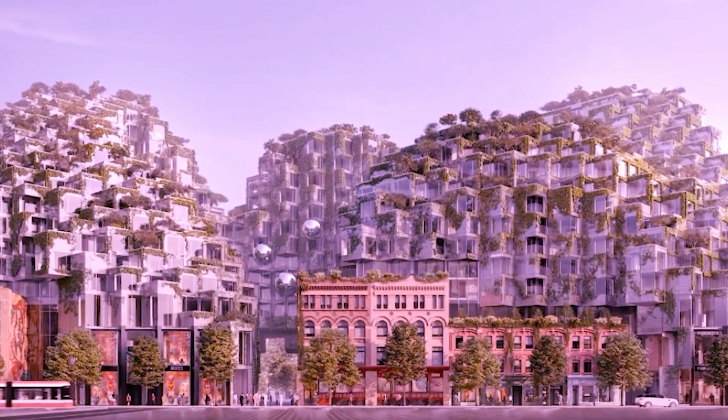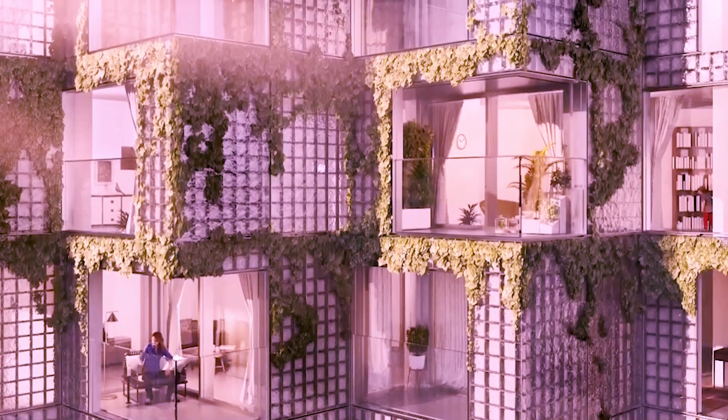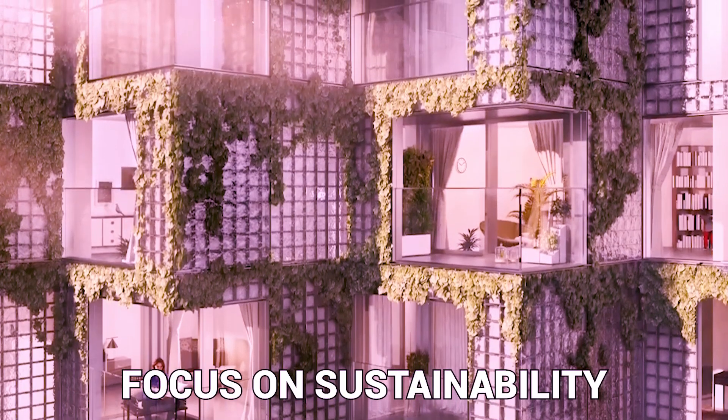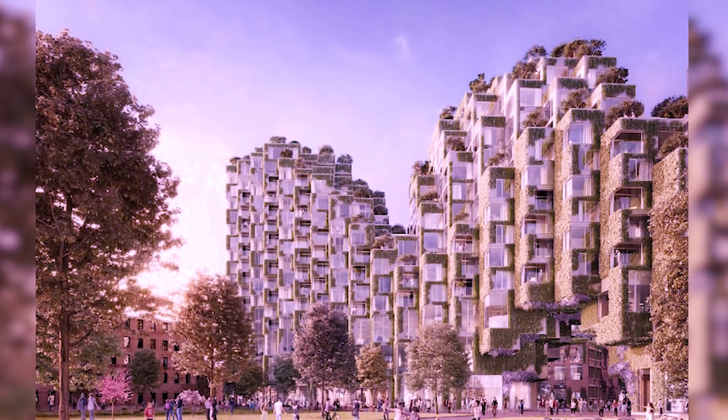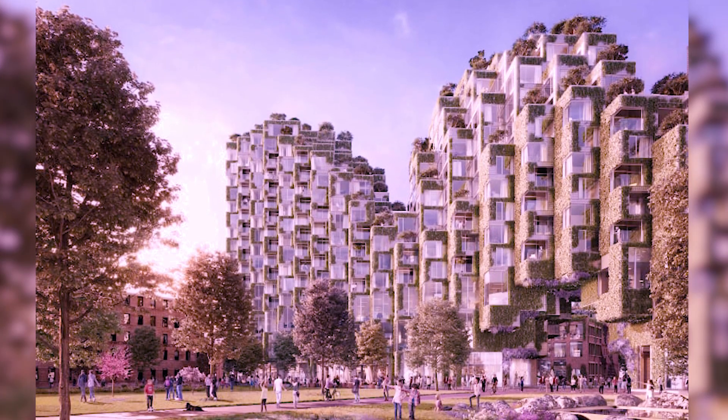All of these penthouse features share a commitment to nature through trees, plants, or outdoor terraces, a focus on sustainability, and a dedication to art — or all of the above. The penthouse suites are designed with royalty in mind. After all, the Rocket Man is as close to royalty as we get.